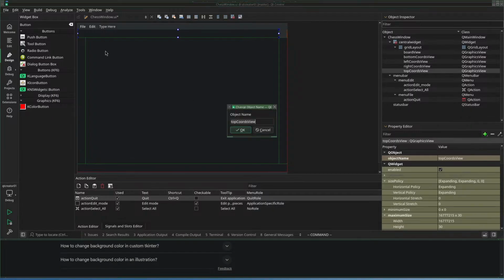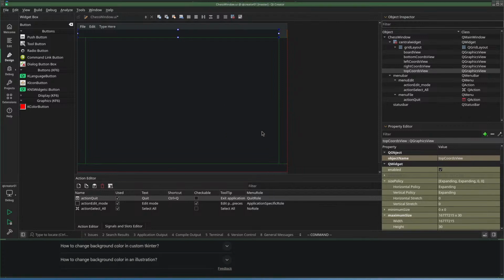Oh, that worked. Sometimes life is so easy. Well, not this easy. Change object name? No. Yeah, like that. Just like that.